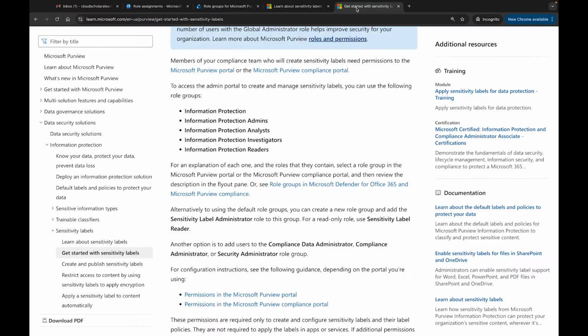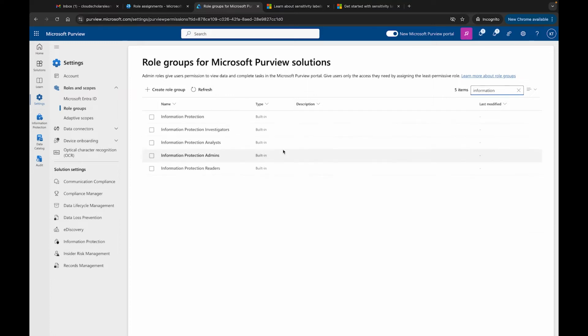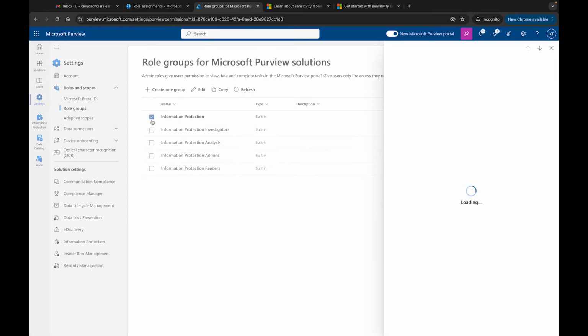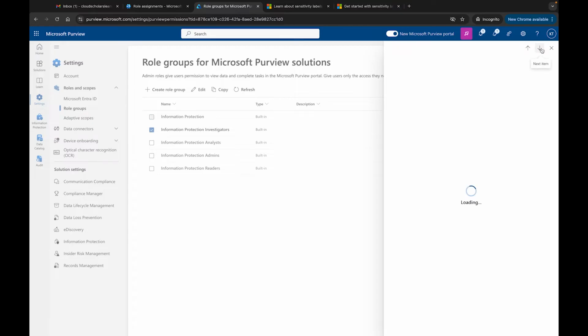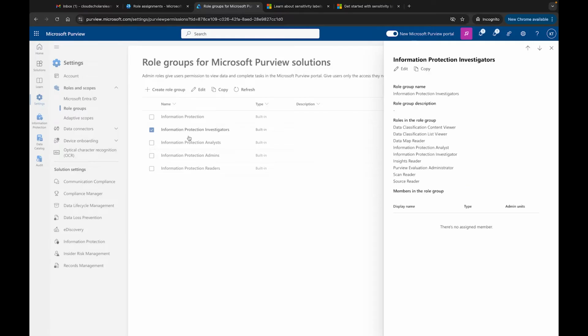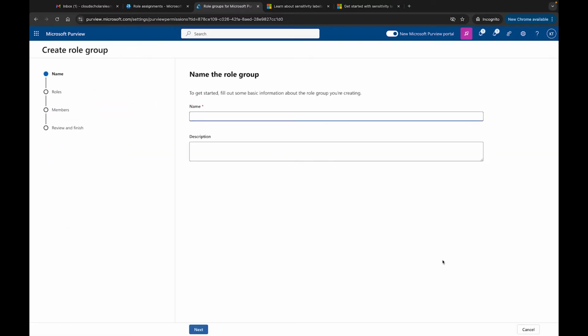And if we come back over here to this page, you can see information protection, all this other stuff here. So over here, if I were to type it in, I can go information protection, and I would see all of these different roles here. And you can see roles in this role group, and you can see all this different stuff here, Insight Reader, all this other good stuff that you are able to view within this, right? If you hit down, I could go over to the next role without having to close out and go back into it, right? Or you could create a role group yourself if you wanted to, and you can make your own role group.